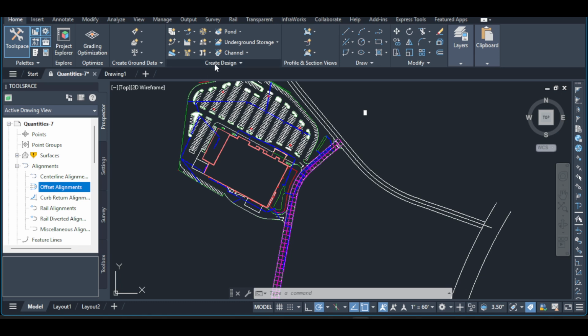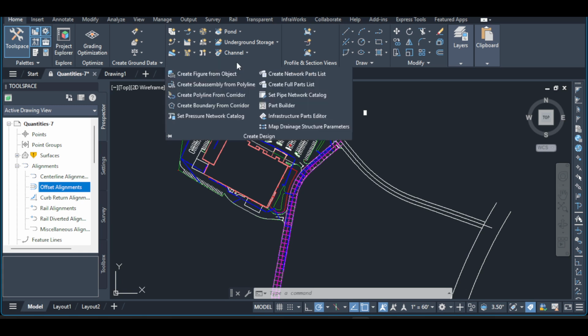First, open the Points tool. In the ribbon, go to the Home tab, find the Create Design panel, click Points, and then choose Create Points. That opens the Create Points tools and the command line prompts that guide you through placing and managing points. If you don't see the panel, make sure you're on the Civil 3D workspace so the correct tools are visible.